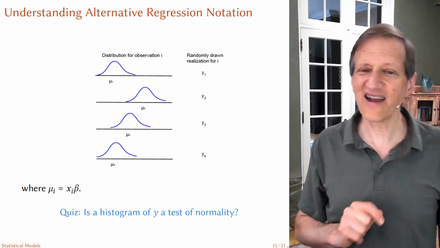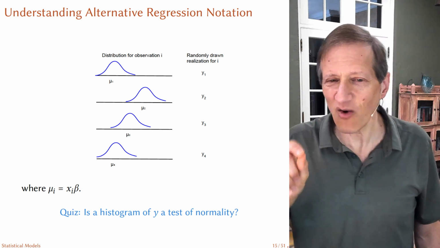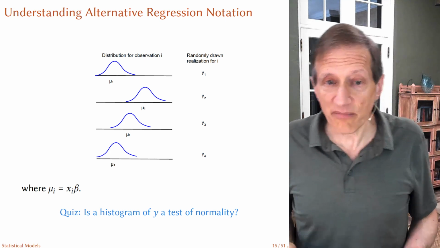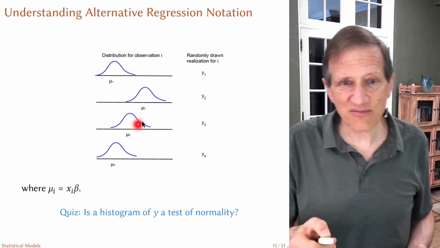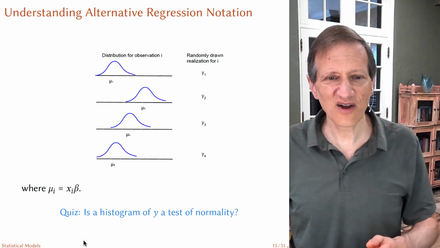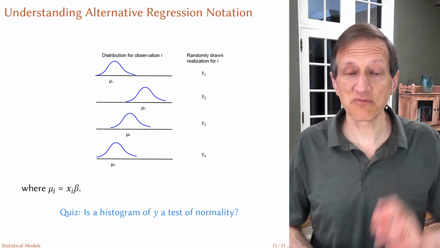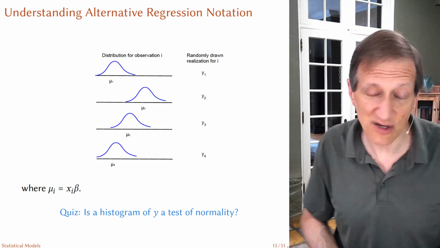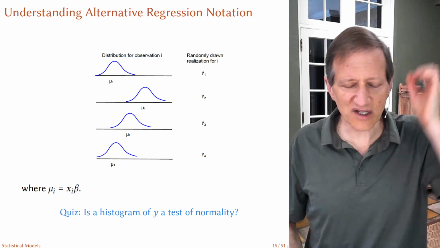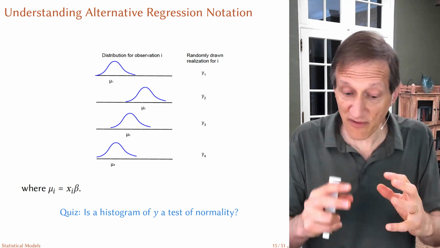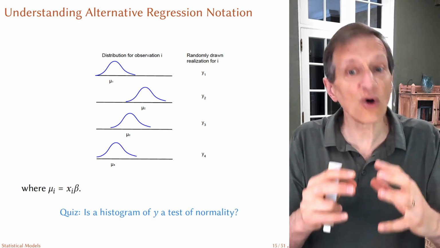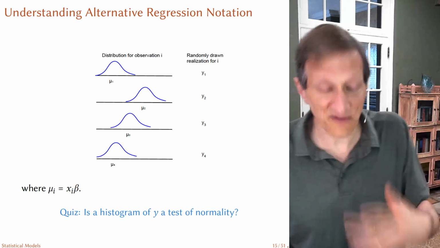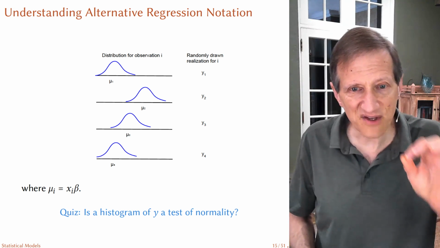The reason is that y is driven by a normal distribution, but it's also driven by the means, which differ. So let's follow a good way to answer most methodological questions. In fact, this is probably the best strategy. First, what is the simplest possible case that simplifies as much as you can, but no more than you can? You don't want to simplify beyond where all the features of the problem are gone. But I'm going to take the simplest possible case.